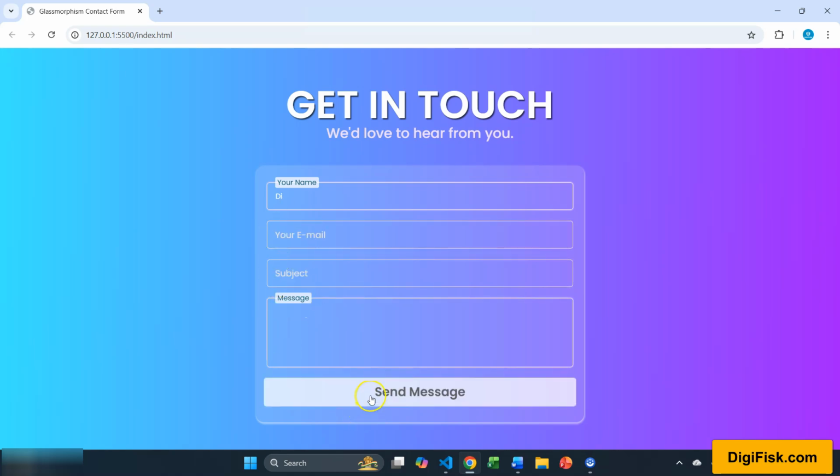And then you have your button right here. It has a nice little hover effect as well. As you can see, it pops up a little, and it changes color as well as background color. The entire form looks a little bit raised because of this nice box shadow that we have. All right, so overall it's a very simple design. So let's dive into it right now.